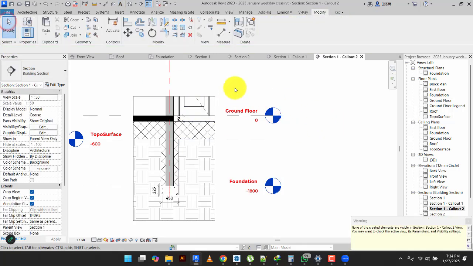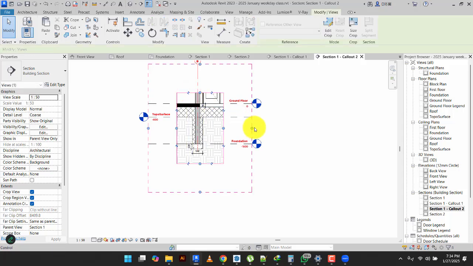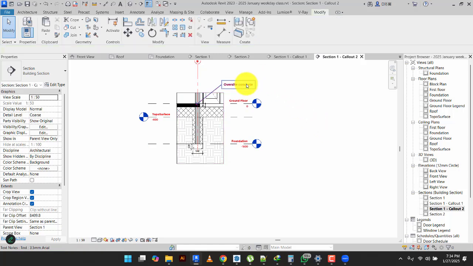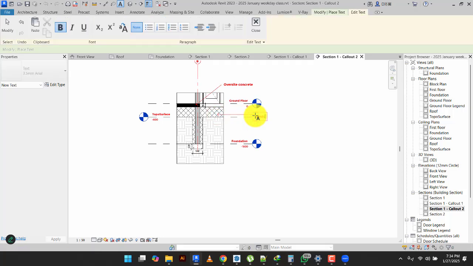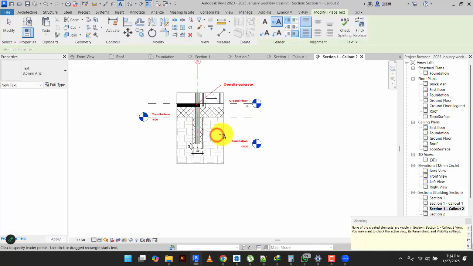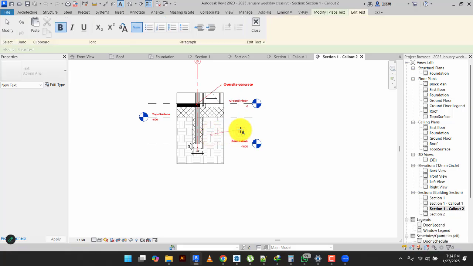Remember that it may go off. Then you select the box, then you expand this. Remember, this is your earth.